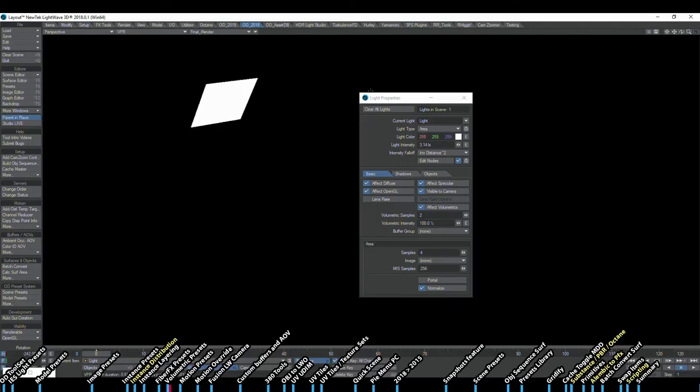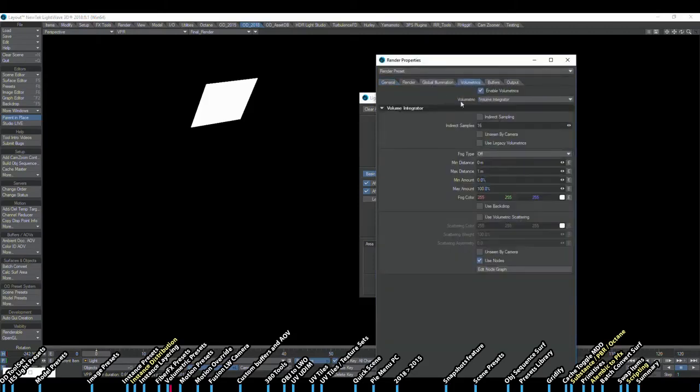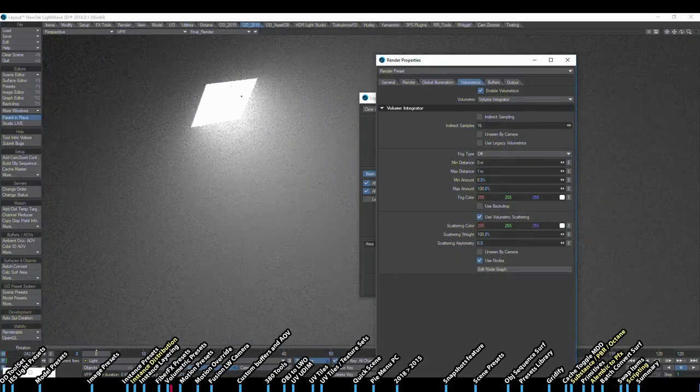So, the LightWave guys, or LightWave group, sorry, LightWave guys, they added this little volumetrics tab, which really is fantastic, because all we have to do now to get volumetric lights is just click that one button, and it's pretty darn cool. I mean, you can adjust them obviously a lot more, but the one thing that they didn't have time to do was to integrate that into the preset system.